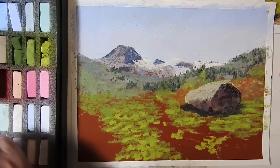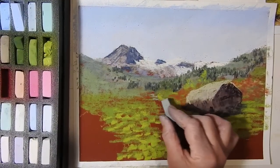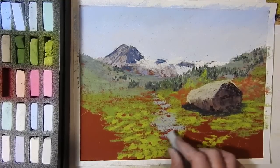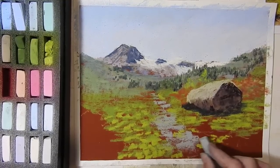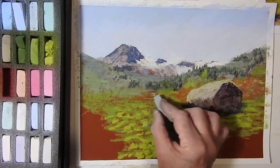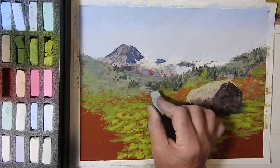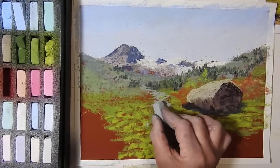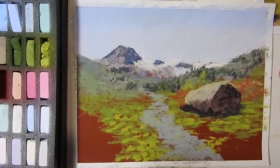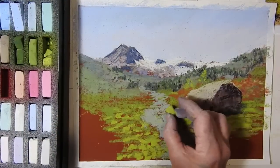I want a kind of pathway coming through there, so at this stage I'm going to add in a suggestion of a path, just by dragging my pastel back and forth across there, skimming it across. And I'd like the path to have a bit of movement in it, so I'm just giving a bit of movement there, and I'll then correct the edges of it with my greens.